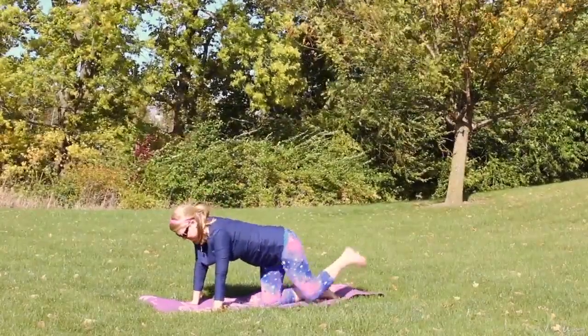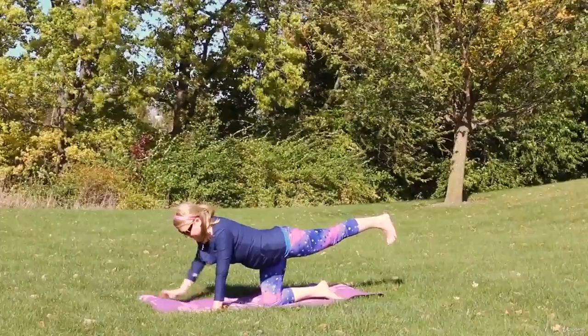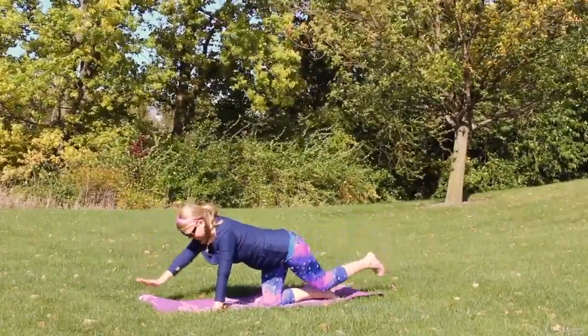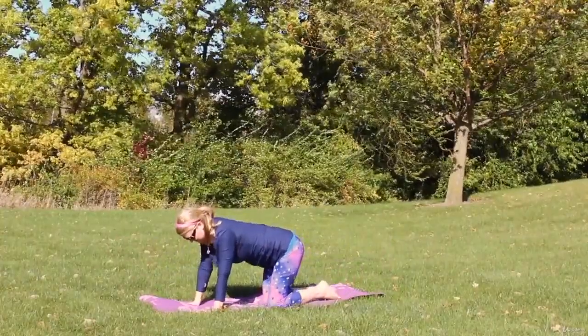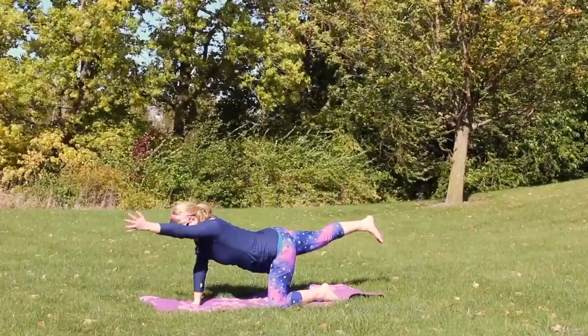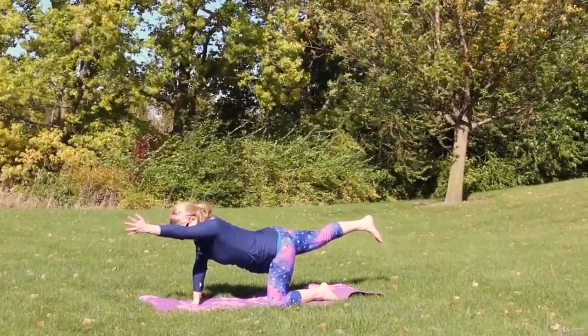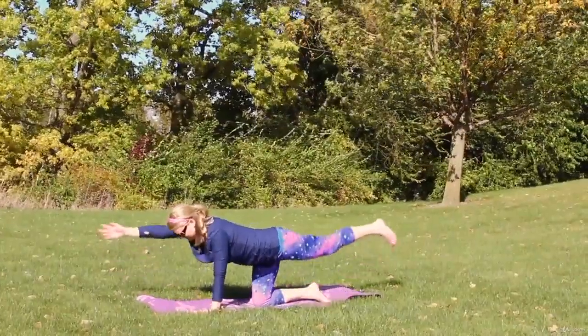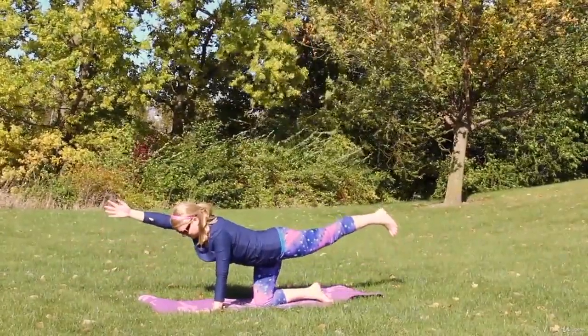Start to reach your left leg back behind you. If it's right for you, reach your right hand in front. Return to center as you start to reach with the other side. Opposite arm, opposite leg, keeping a strong core as you flow through spinal balance.